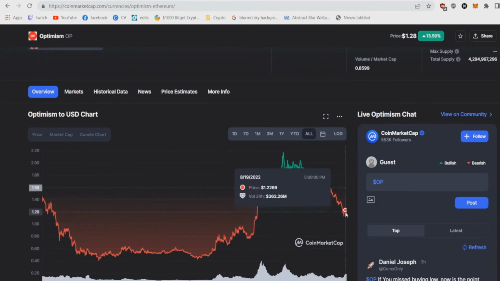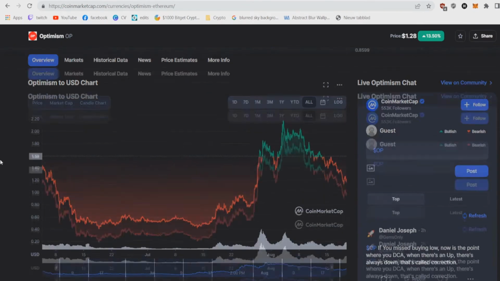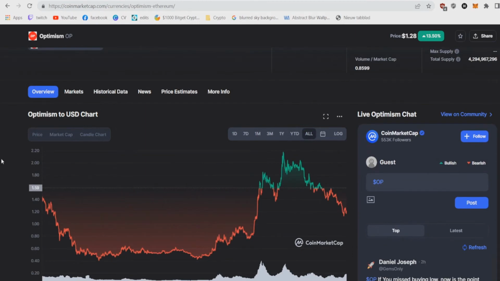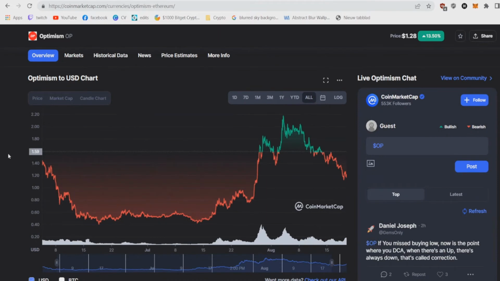Now we're on the downtrend, but Optimism might be really good, because if you know that tokens like Uniswap and Synthetics, who have been here for years, are developing on Optimism, in a bull market, more and more things will develop on Optimism, and Uniswap will definitely pump as well, because it's the number one Ethereum builder and swapper.